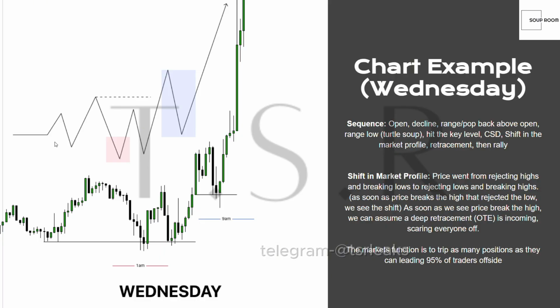So let's explain this chart here. Price opens, consolidates, we create a range, we move lower. Then price expands up, distribution leg number 1, retracement, protraction, OTE, expansion leg number 2.